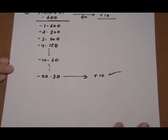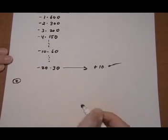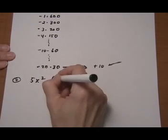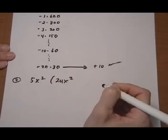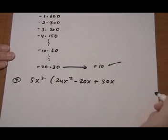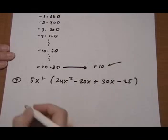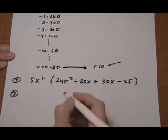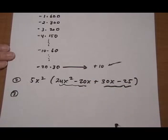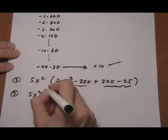So let's go ahead and rewrite the middle term using the factors we found. So that's step two. So we have our GCF hanging on the outside. We have 24x². Break up the plus 10x into minus 20x plus 30x. And then take away 25. Step three. Do the grouping. Group those two and those two. And let's go ahead and factor.